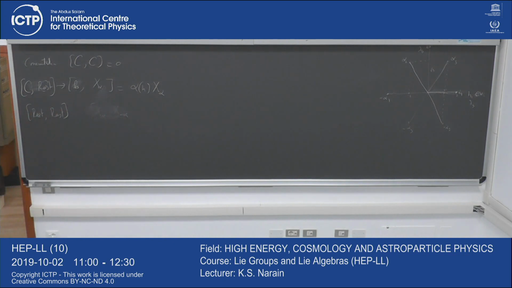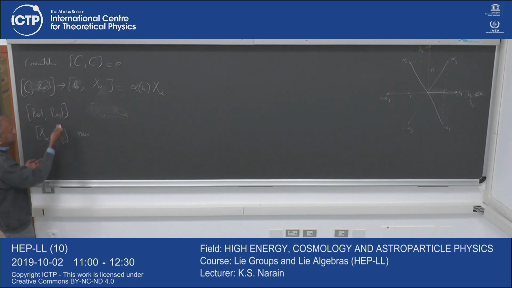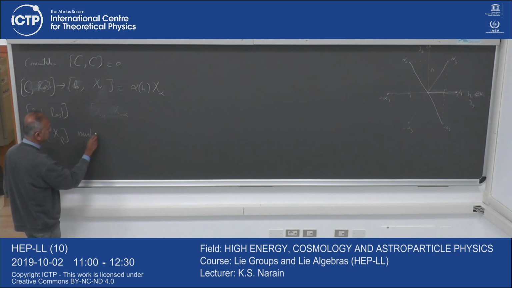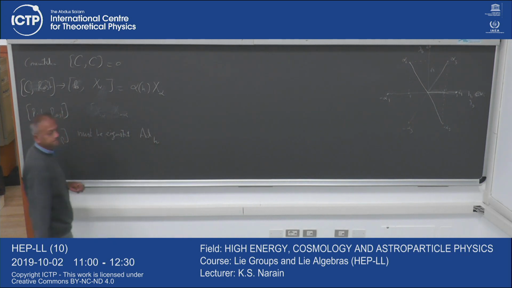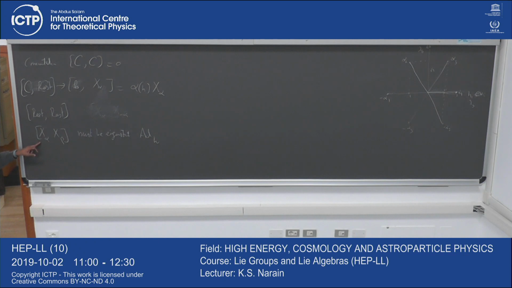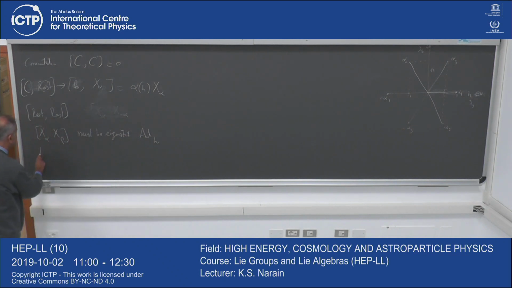How did we proceed? The main concept here was that if I choose, for example, some X alpha and X beta commutator, this must be some state in the original Lie algebra, but must be an eigenstate under the action of ad H. So ad H acting on this will give you again some number times this. This is an important thing, I'm repeating it because it is important.